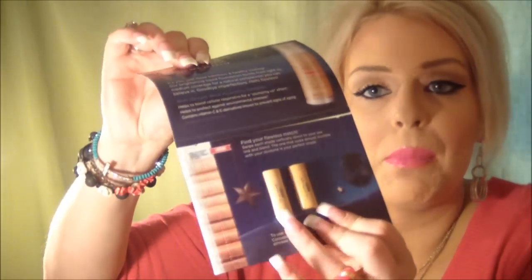We got the Hello Flawless Wow Brightening Makeup in Medium — this is the sample. And it comes with two — a honey and a beige — so it comes with two samples. That's neat, so I can kind of see if I like the foundation. Plus in the last box she gave me the Hello Flawless Oxygen mini deluxe sample. So that's really cool. I've been wondering about that foundation.